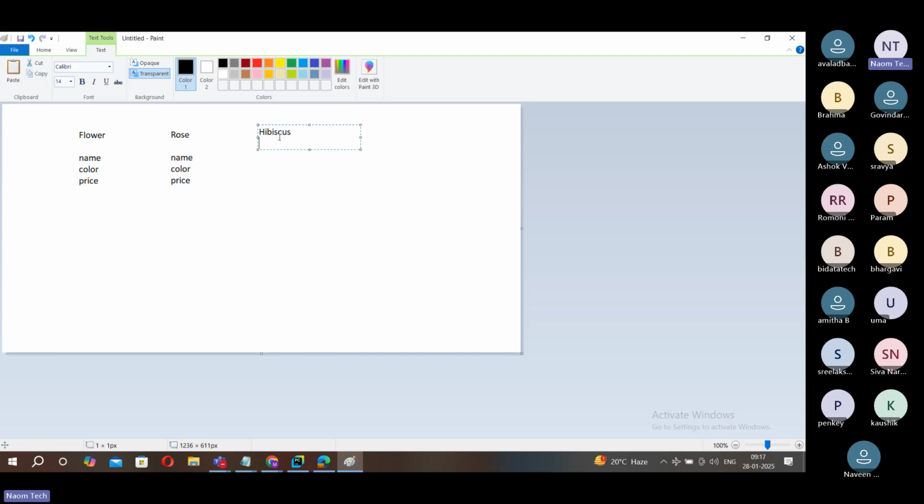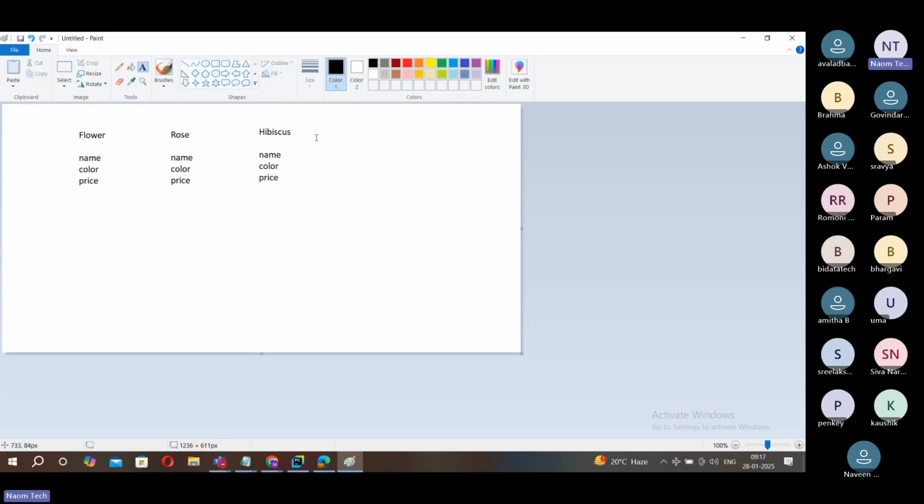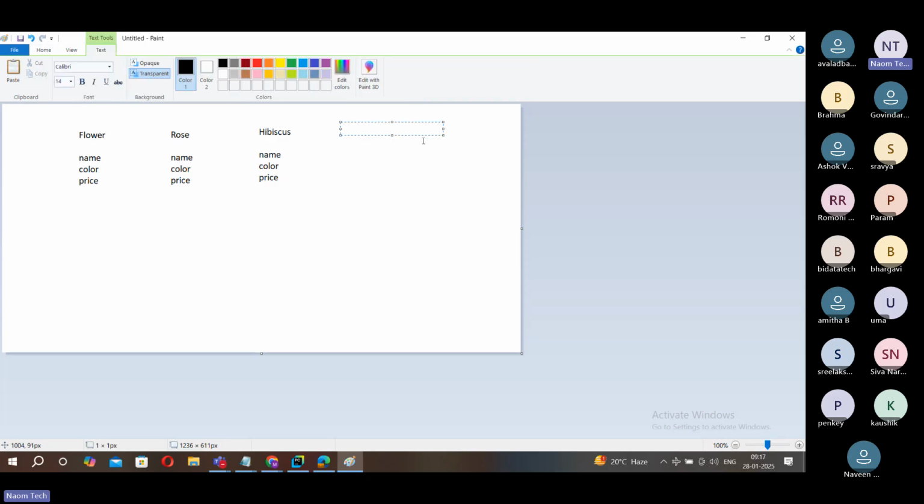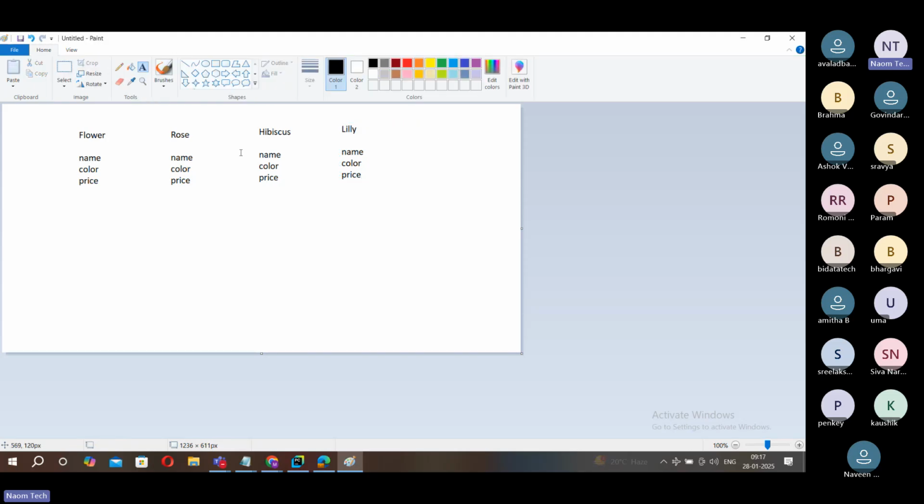Hibiscus has a name, and then some color and some price. Similarly, you declare one class for another flower, let it be lily. This is just a quick-level analysis. To define this, we have to use a name, a color, and a price. Assume that we don't have inheritance. To represent each type of flower, we need one class.